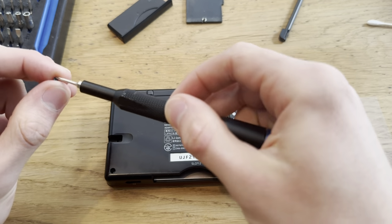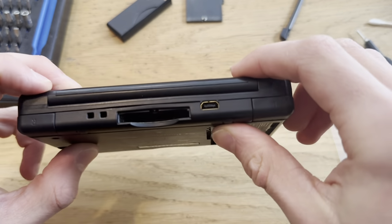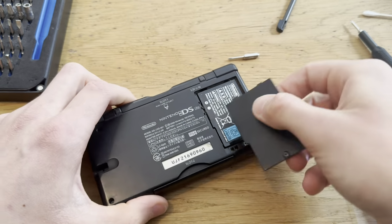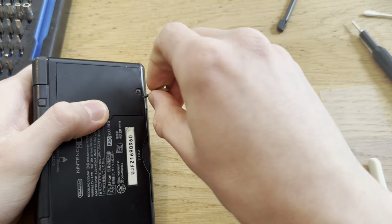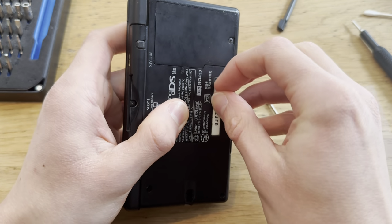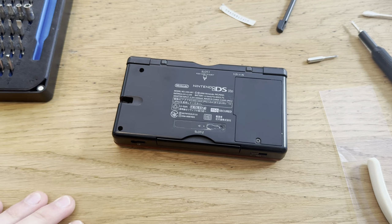Boom. And the last screw. There we go. Great. Now, put this in. Put this in. Boom. Take away the serial number because it looks ugly, not because it's stolen or anything. There we go. Now, I'll just get a microfiber cloth and give this thing a clean.